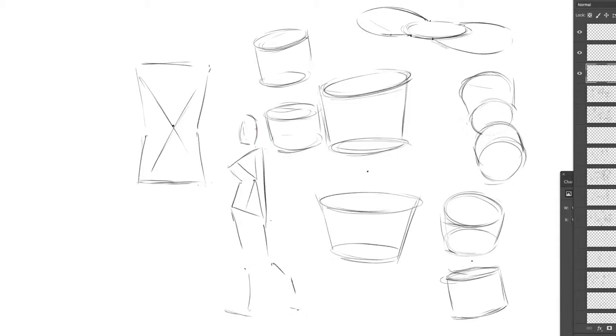The ability to create naturalistic and complicated form seemed to really expand in my own practice.